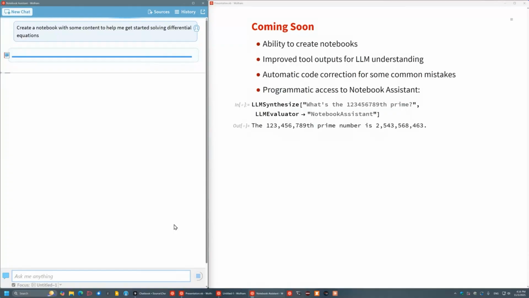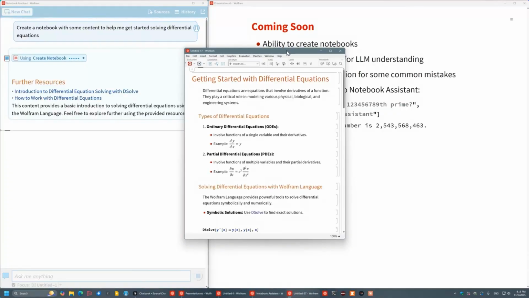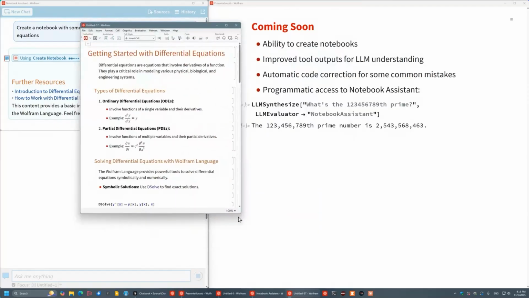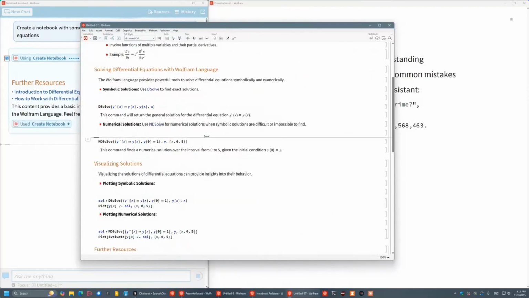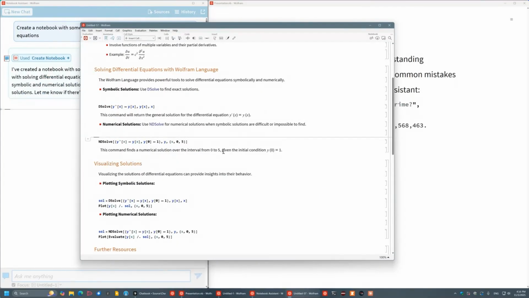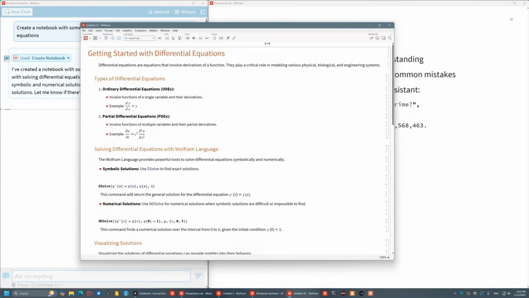I don't know how useful this will be to most people. Maybe you can think of things that you would want this to do, but if you don't ever use it, it shouldn't affect anything. It's not going to try to create notebooks for you all the time unless you're asking for a notebook. So yeah, it can do that now.